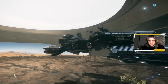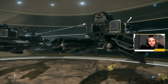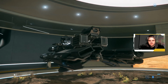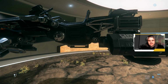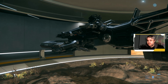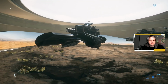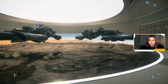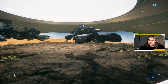Two seats, one seat in the front, one seat in the back, which can fire. You also have these saddlebags, which can carry up to 1 SCU of cargo as well. You can also swap out the back seat with a cargo unit instead. So it's fairly reliable, like most of Drake, a jack of all trades, master of none. It doesn't have the top speed of other hover vehicles in its same class, but it is very good at what it does, but that's about it.